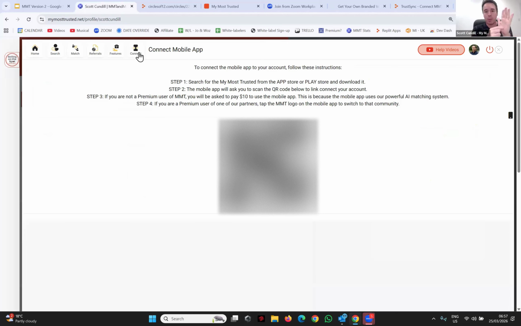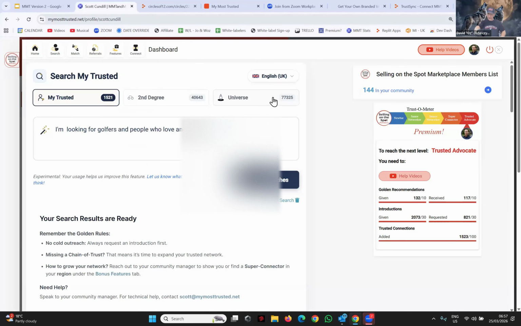And then at the bottom of the mobile app, you'll see a logo. Could be MMT. In your case, Oz, it says H7. Tap that logo. It might be right at the bottom of your mobile screen. It'll give you a list of the other ones that you can then connect to. All right, so I click Connect and I see a QR code, but that's not mine. I have to create it.